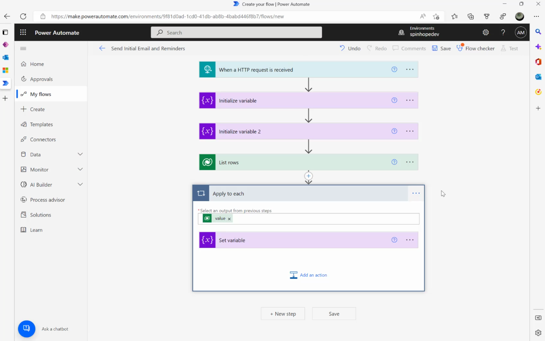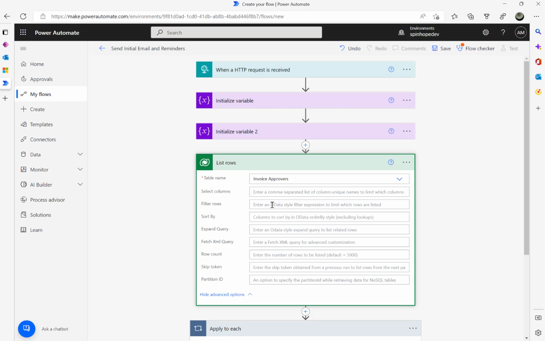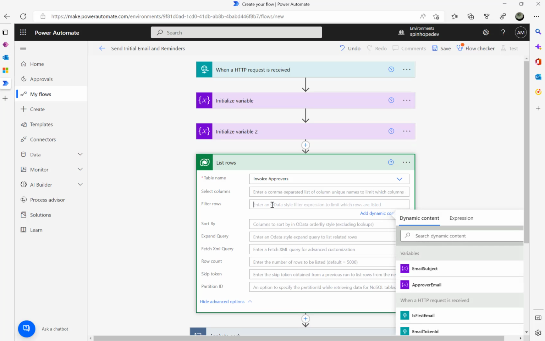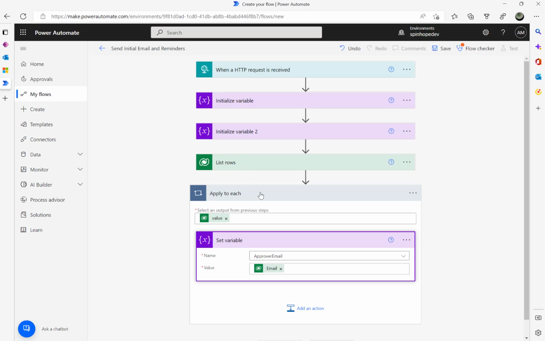Okay, so Power Automate puts an apply to each loop. I know it's only one record. If it is more than one record, and if you want to target a specific record, you need to use the filter rows or data query. Have a look in my other videos where I explain how to filter the records. Okay, so that's a set variable done.